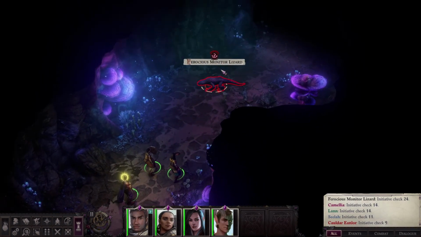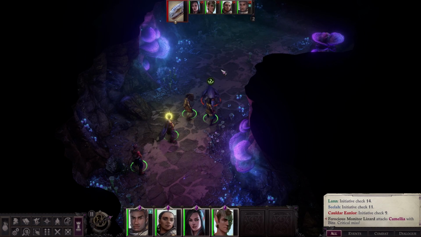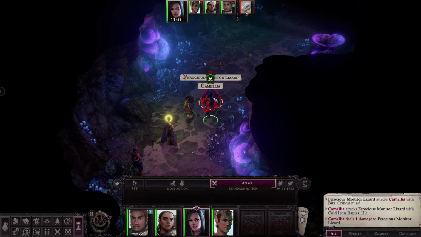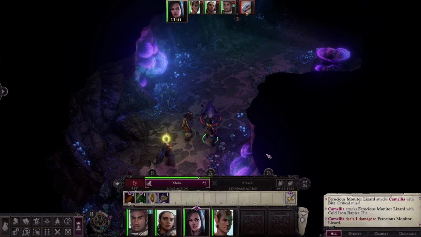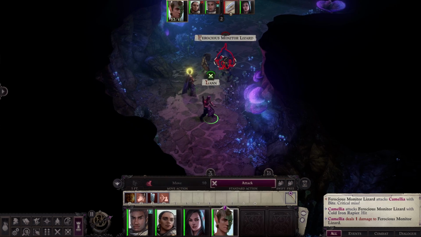I think this is an okay formation. Maybe we can put the two archers next to each other, but other than that, should be no problem. Let's try and whack this monitor lizard. Let's move Lan over here.